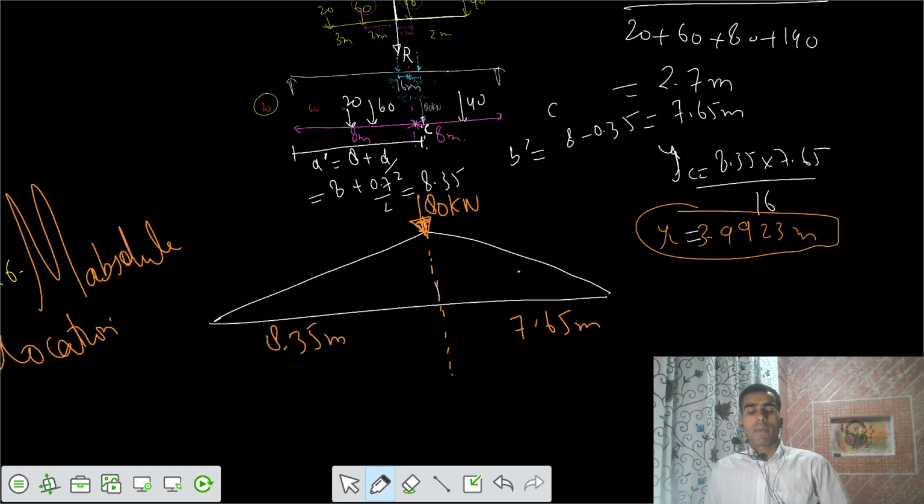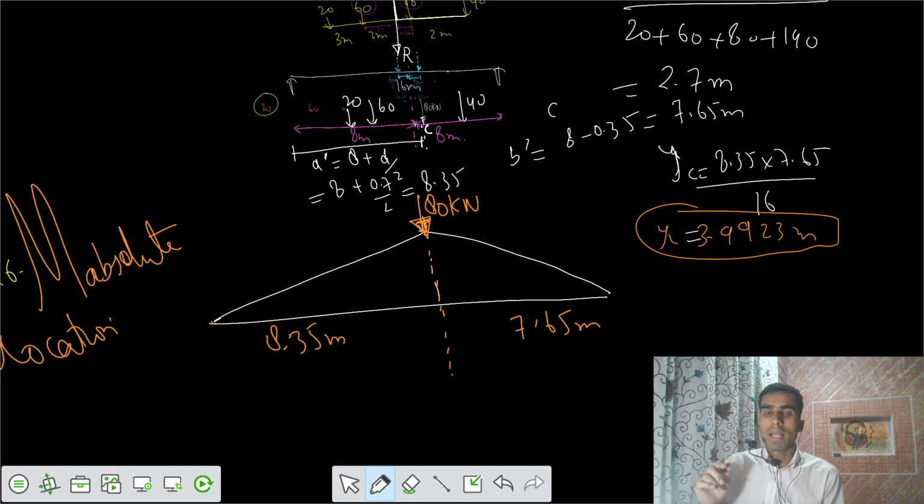So the absolute location for the absolute bending moment anywhere in the beam would be at, from support A, a distance of L by 2 plus D by 2. Then you have to place at that location that maximum critical load.